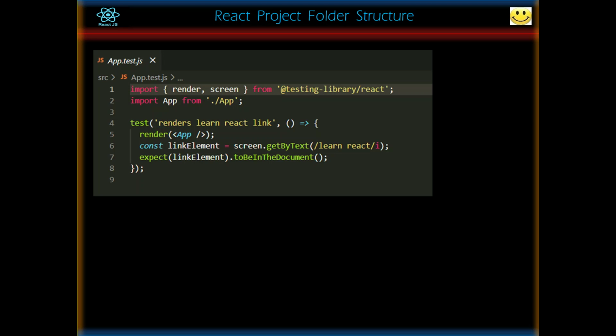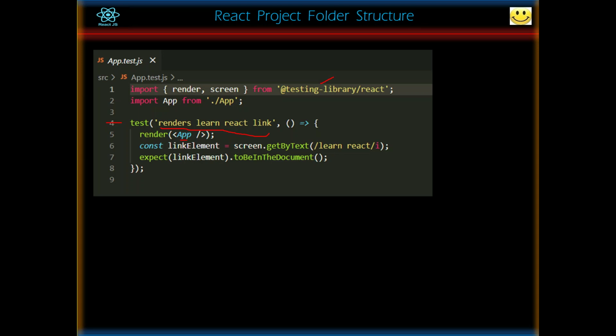In this file you are able to see it is using the testing library for testing. Here the test case name is renders learn react link. This is the test case name, and you are doing the testing for the app component.